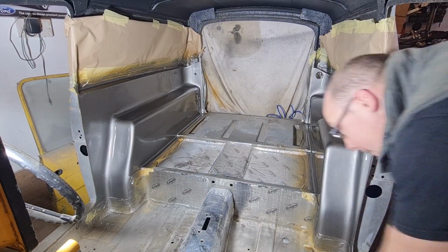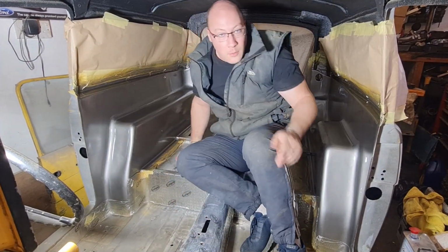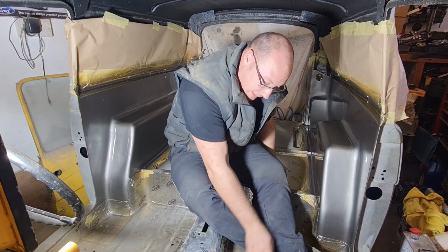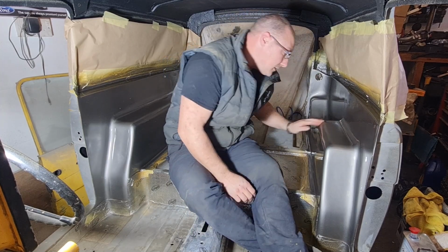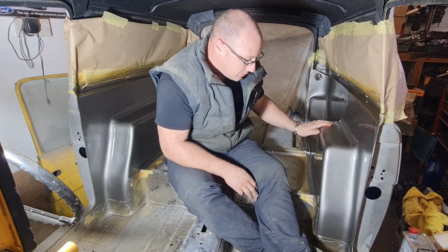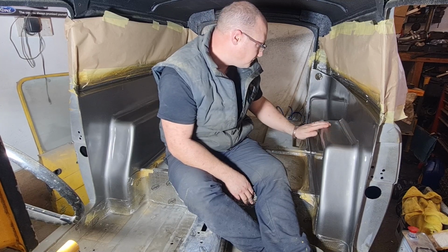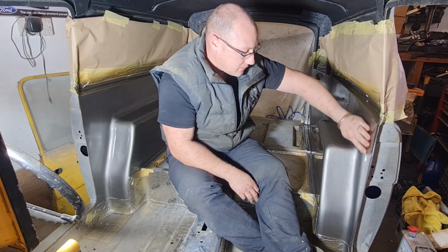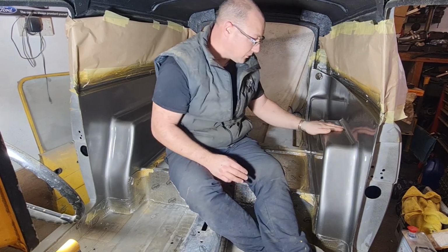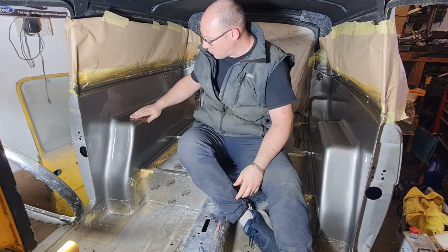Right, it is the next morning. Well, I will say morning in a loose term, it's the next day. And this is all dry. Now, it's a bit dry, I didn't notice that actually, it's a bit dry on top of there. We may be able to flatten polish it to get it. This side, the side itself, actually most of it's fine. It's only that little bit on top of there that's dry, I don't know why. Same with this side, a little bit dry on the top there.